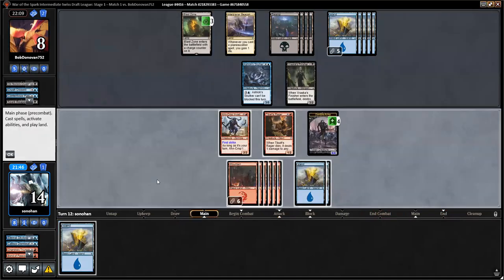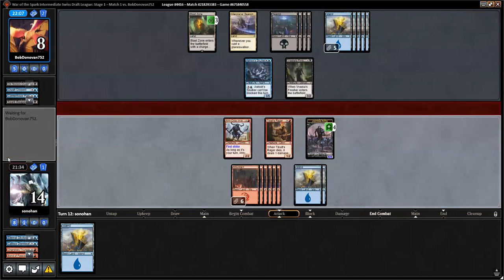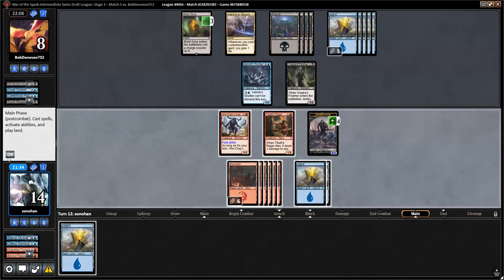So, question is, do we attack with Tybalt's Ranger to trade with Finisher? I don't think we do. We could draw some of our cheap removal spells to kill Finisher to force the trade with Skulker. I think we just pass here.